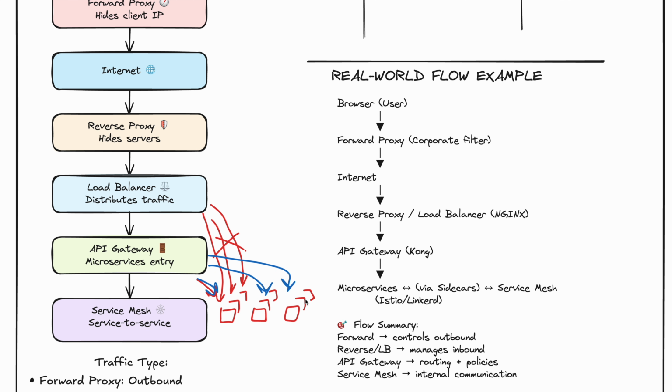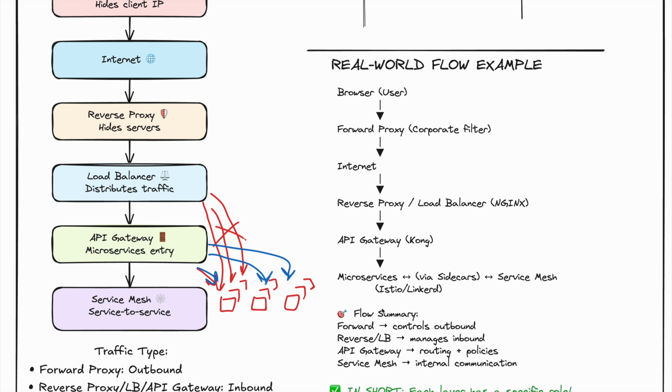And the last one is the service mesh. So what's the service mesh? Let's say in this case we have 3 microservices, but again we may have more. Besides routing the incoming request to the microservices, our microservices also talk with each other. For example, this microservice sends a request to this microservice to get some data, or this microservice sends a request to this microservice to get data, and so on. The communication between the services, internally between the microservices, is managed by the service mesh. So what does the service mesh do? The service mesh does several things.